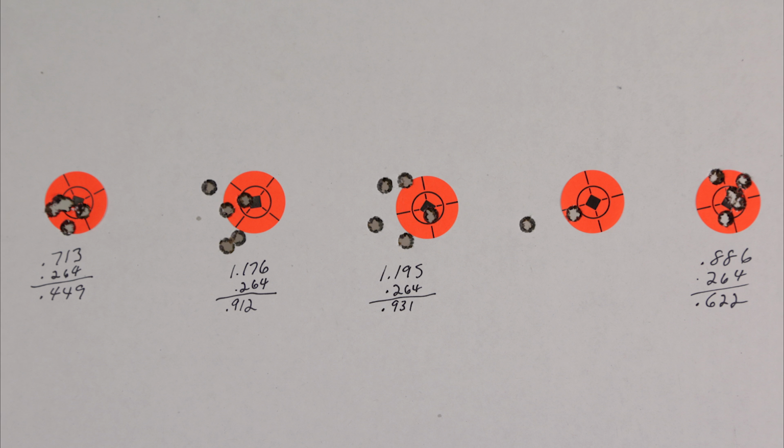Got back on it, went down to the second line, and I was really focusing on my grip. And I was trying different things, and you can see that in the groups. On the first one, sub half-inch group, and I changed my grip for the next 2 groups. Tried to be a little looser and float my thumb on the side of the gun, and those groups opened up just under an inch.